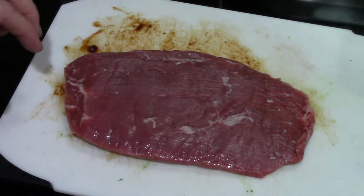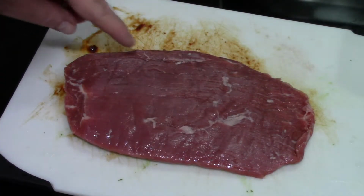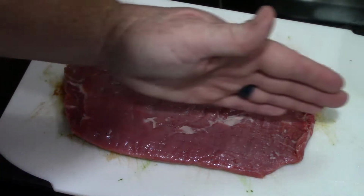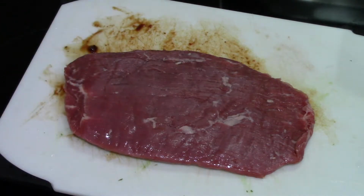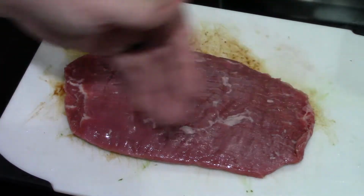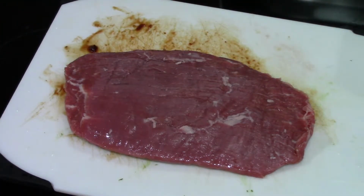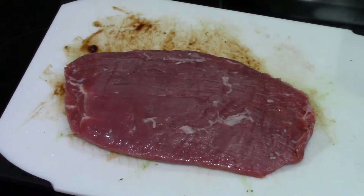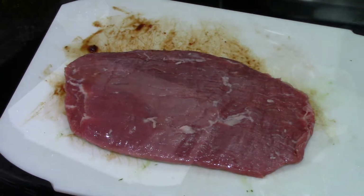Guys, one thing I wanted to show you before we stick the meat down in there. If you notice, flank steak, skirt steak, very defined grains. You can see the grains are running this way. When we go to cut this, we're going to want to cut it against the grain. If we went with the grain, it'd be a nice, chewy, not very pleasant bite. So just remember, we always cut across the grain once we have the finished product here.